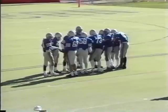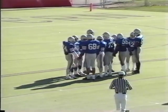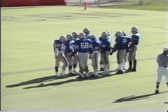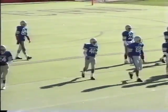Both these teams are in the Carey division of the Bay State League. They both have identical records of 6 wins and 2 losses overall. But in the division, Brookline is 3-0 while Natick is 3-1. So Brookline, with a win today, could clinch the division title. Meanwhile, Natick, who also wants the title, has to win today and then hope Brookline loses on Thanksgiving Day.